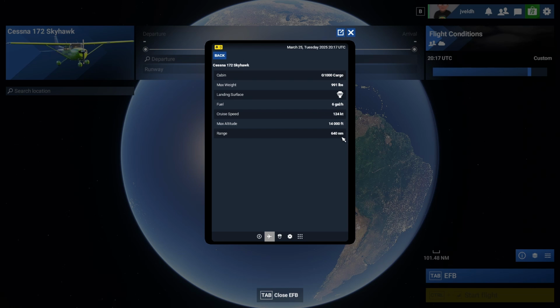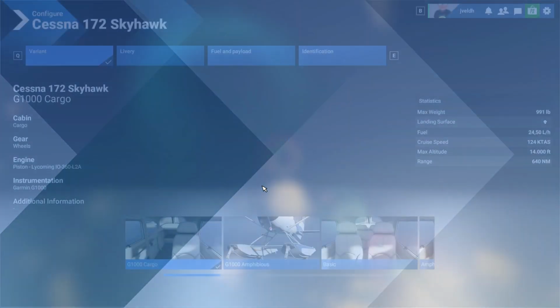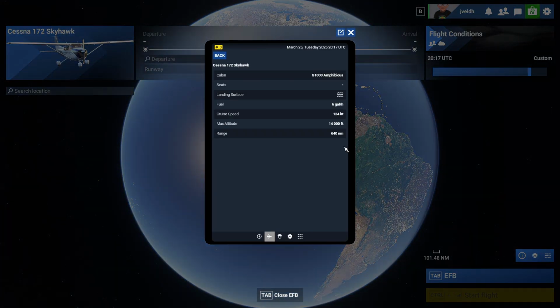So it looks like for the smaller ones they have added it, but for the larger ones they didn't. I'm not sure if the value is correct, but this at least makes it pretty interesting. Also, the landing surface could be pretty handy if you're deciding which aircraft you want to use. So if you would choose this aircraft and change it to a different configuration, which you can of course do, let's do that. We're going to change it to amphibious, and then hit escape. Escape again. Then go to the EFB. You will now see that that has changed.